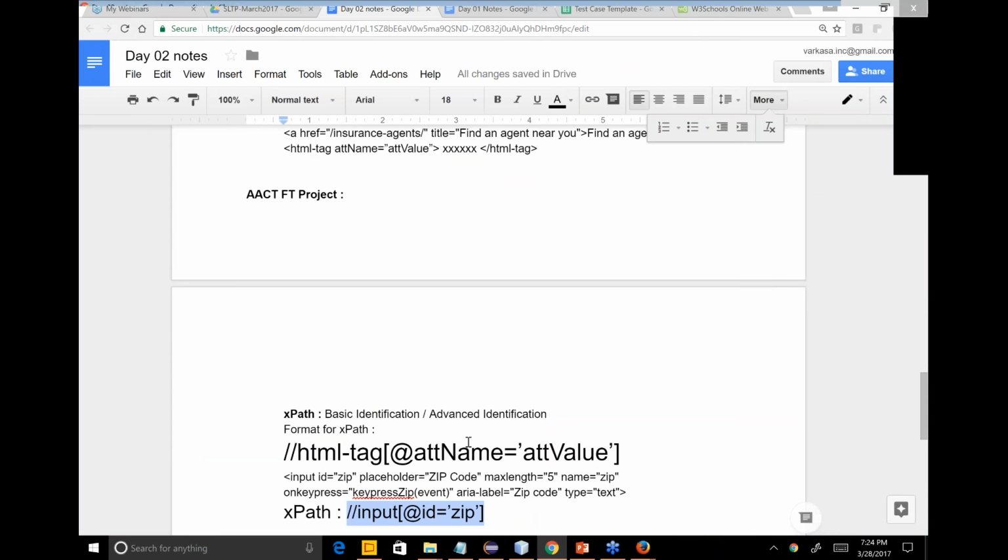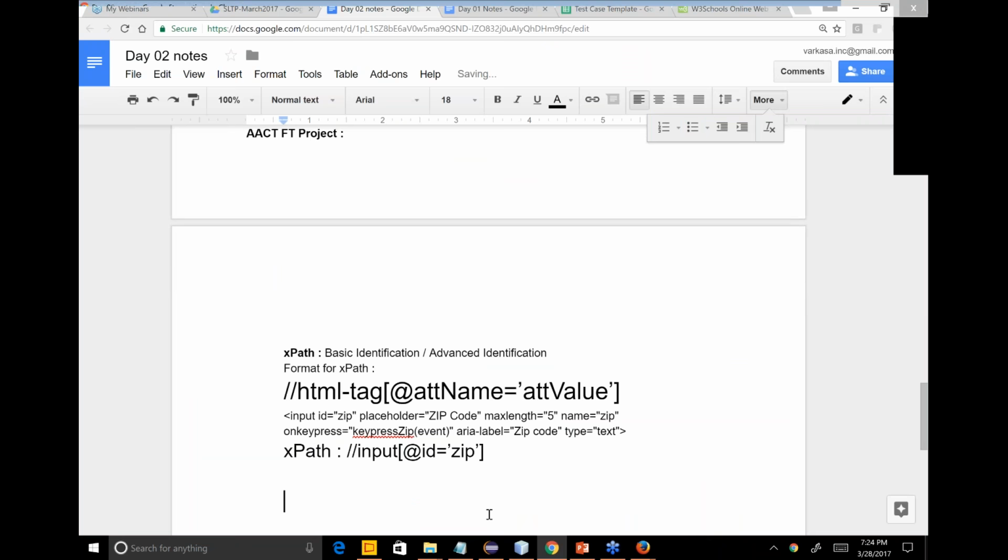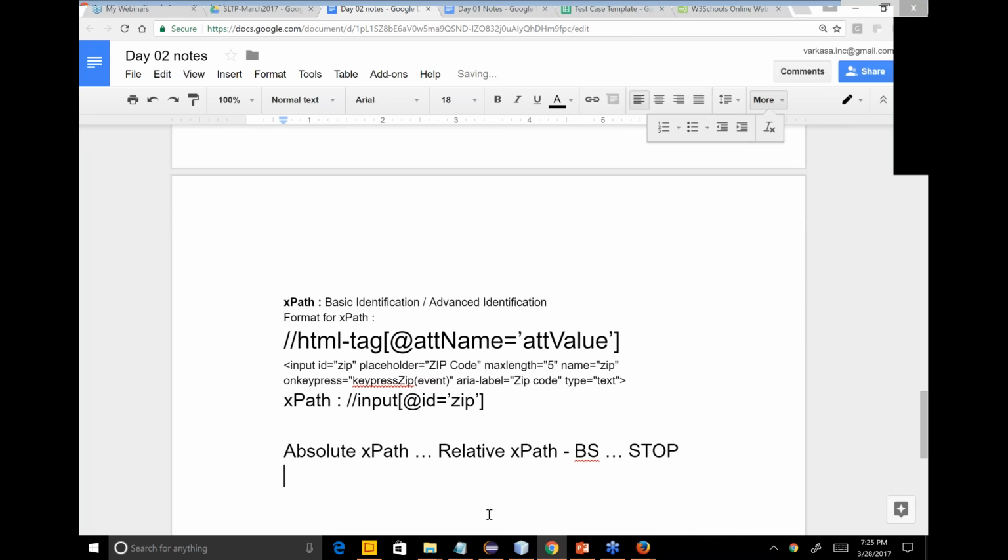My friend Satinder Pal, who's here right now, said there is absolute XPath and there is relative XPath, and it was confusing. And I'm saying there is absolute nonsense. Stop. Don't go there at all. Only learn what I'm teaching, team. It is more than enough. What is absolute XPath, relative XPath, CSS? It's just confusing. Stick to the fundamentals, basic, and I will explain to you.